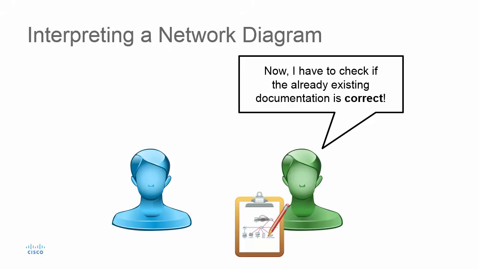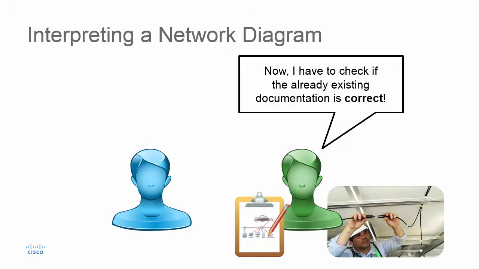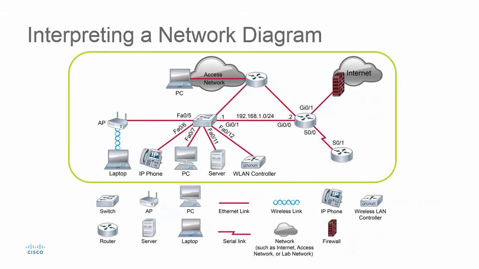in between. Which map of the network will you use when you try to troubleshoot an IP phone connection somewhere in the network? You don't need the exact path of a cable through the hallway. However, it is good to know on which port on a switch that cable connects to. And that's where a network diagram comes in handy. Well, based on the information that you have, can you guess what we represent in our network diagram?